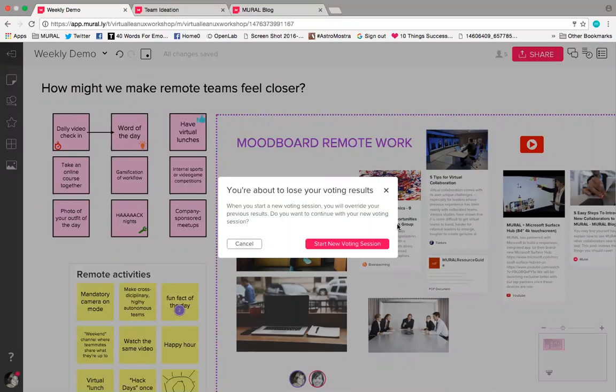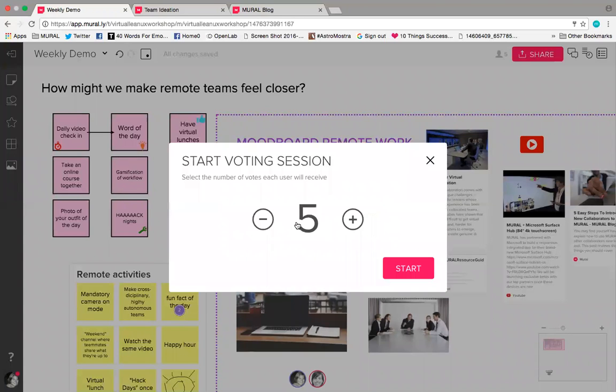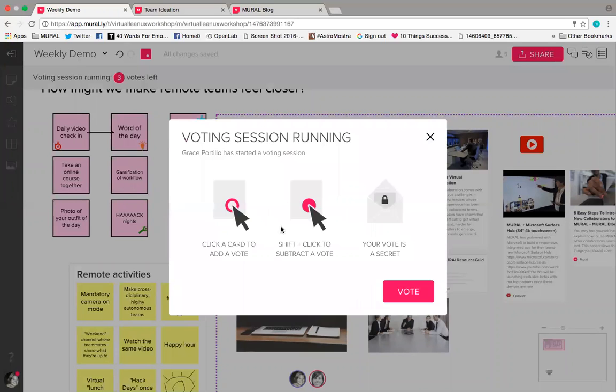So make sure to always copy your results and make a little area or section in your mural with those voting results before you start a new voting session. It's okay for now. I don't need my old votes, so I'm just going to go ahead and start a new voting session. Here I can select the number of votes which I would like my collaborators to have. I think 3 is enough. All right, let's start. So everyone will have this instruction card displayed on their screen once a voting session has been started. So let's go ahead and vote.